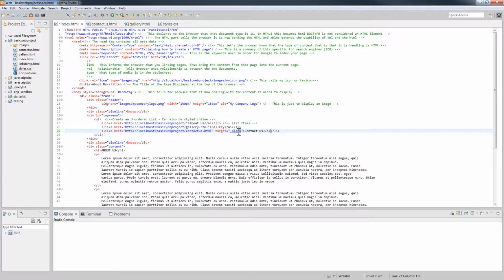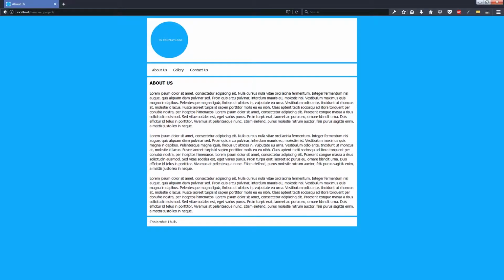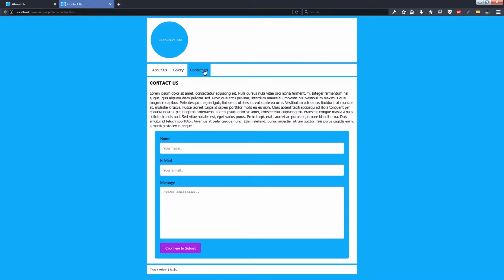You can also use new, and if I can give you guys a tip, go read up on targets. It's quite useful. I use it quite often for various reasons, not necessarily for live sites, but for navigation when I really need to open up a lot of pages. And just to give you an idea, I'm going to go to contact us, and as you can see, it opened up in a new page.